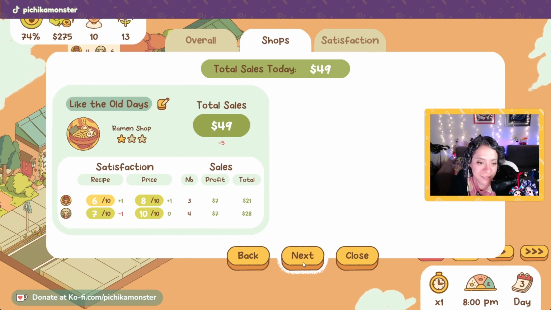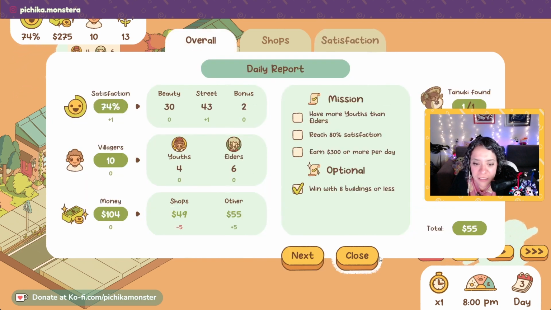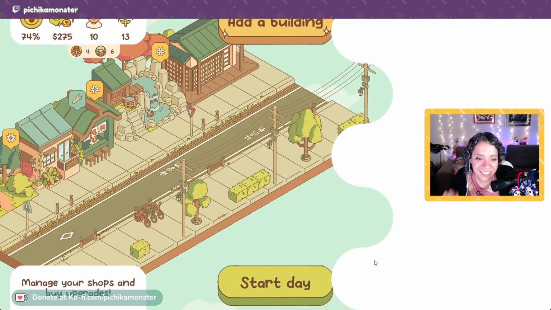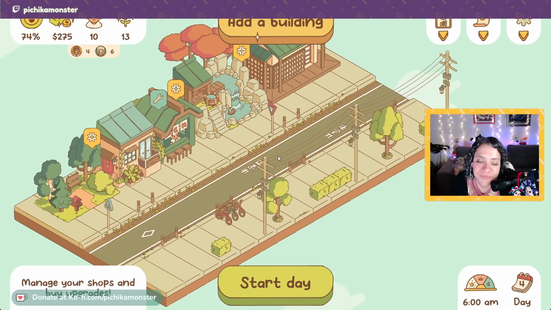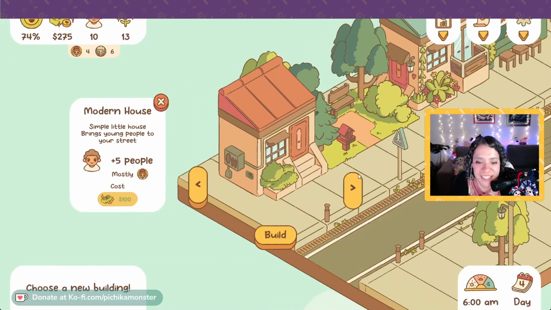Okay. Price. We're doing better on the price. The recipe is still heckin' bad. At least I pet all the cats. Oh my goodness. Okay, I think we can afford the bookshop, so let's freaking go.